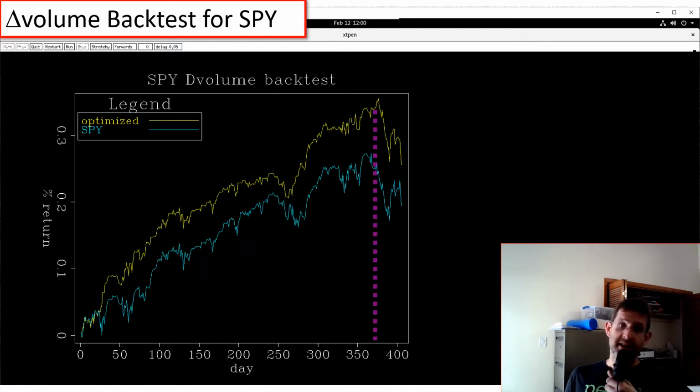So here's the buy and hold SPY P&L in blue versus holding SPY only when the D volume signal is on in yellow. So there's a noticeable edge. Again, the dashed magenta line shows when I started trading the strategy. We've suffered through the worst correction in a year, so it's hard to know if buy the dip still holds and we're going to snap back on that trend. I kind of suspect not.